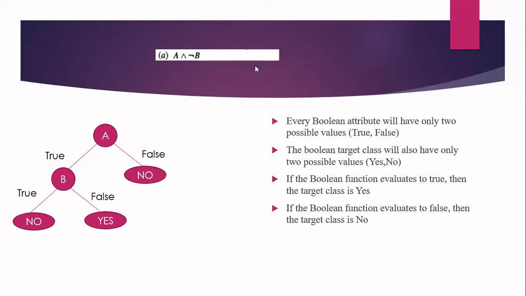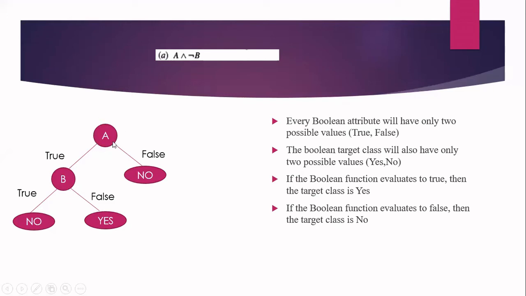Okay, so now if you see here, between A and B, we have an AND condition. That means if I want to say about the value of yes, I need to check the value of both A as well as B. According to this, it is an AND condition. In case of an AND condition, you will have 2 arguments to that. Both arguments should be true. One of the inputs here is A. A should be true. Another input is not B. Not B should be true. That means B should be false. So when A is true and B is false, you will get the answer for this particular expression as true. That only we are going to write in terms of the decision tree.